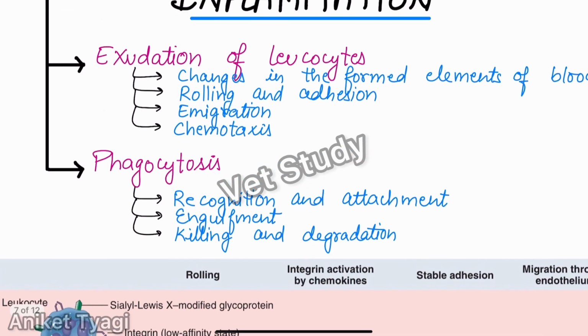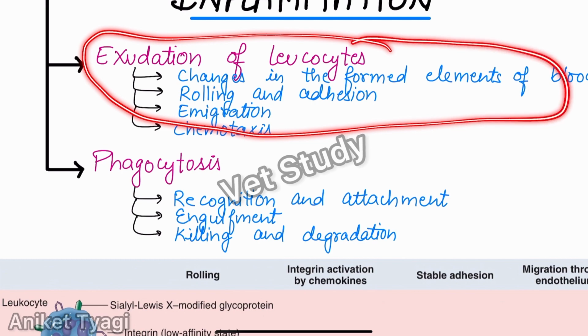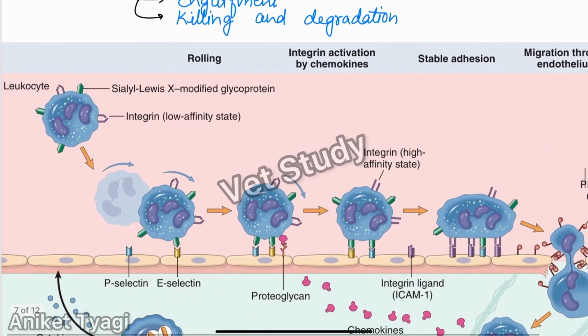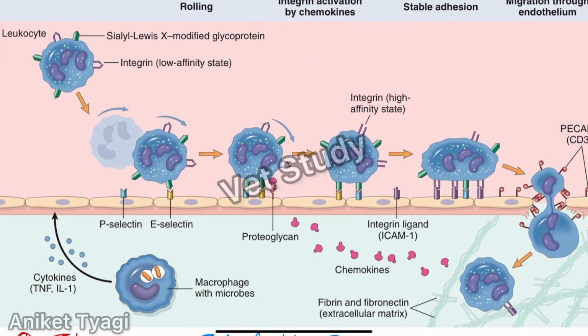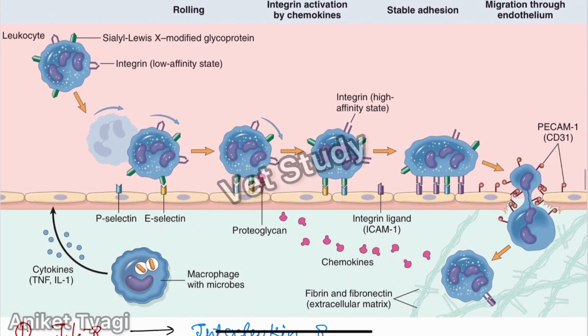So now we will discuss this portion, exudation of leukocyte cascade mechanism. So we will call it leukocyte cascade mechanism. We will not discuss this mechanism in much detail, just a brief portion, but you are not required to learn all these things, right, from your university point of view. So when this leukocyte, read this, that leukocyte has different receptors and endothelial cell also has different receptors. Okay, so what happens is that when these two receptors, endothelial molecule and leukocyte receptor, combine, there will be the rolling and other mechanisms of leukocyte.